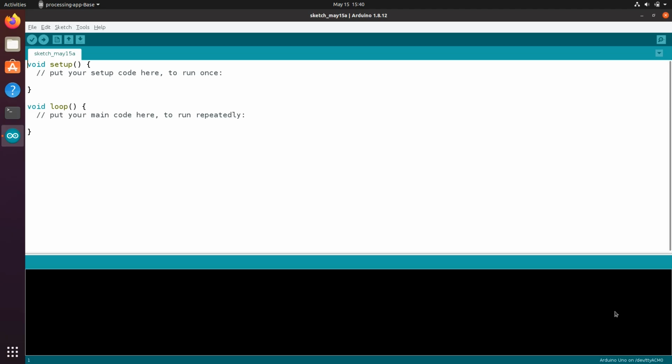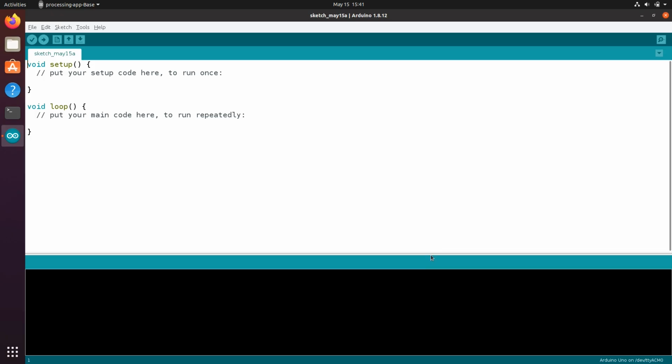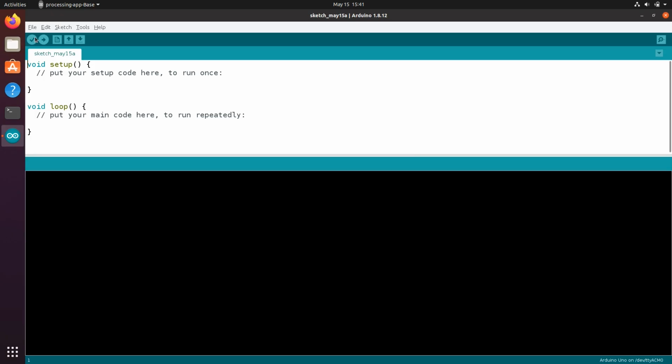For that, go to File and Preferences and tick the verbose mode for the compilation. If you compile a program now, there will be tons of messages in the lower part of the screen. Let's try it out.